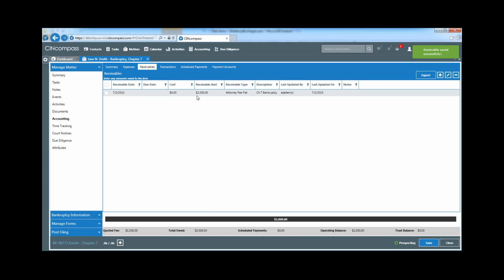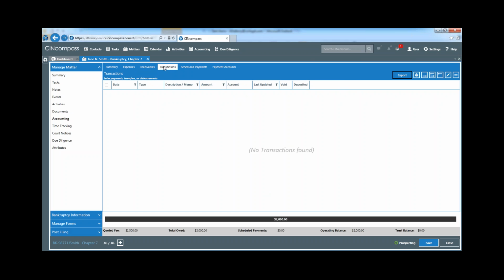Okay. When we put that number there, the system then creates us a little money bar down here at the bottom. Transactions will be payments, transfers, or disbursements. This first arrow means that you're adding a payment. Second picture with the arrows on top of each other is you adding a transfer between accounts. And then a disbursement would be, you know, obviously dispersing the money to someone else.